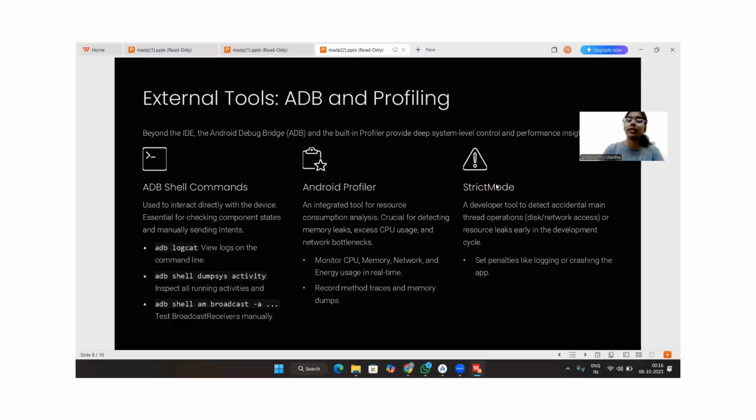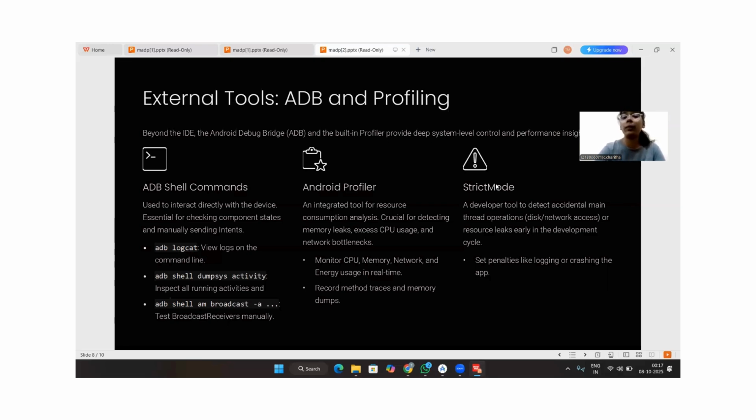And now external tools like ADB and Profiler. Beyond the IDE, there are powerful external tools like ADB, the Android Debug Bridge. It lets you control your device from the command line. For example, adb logcat views logs, and adb shell broadcast tests receivers. adb shell dumpsys activity inspects running components.